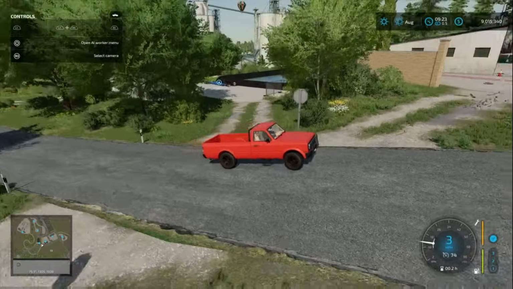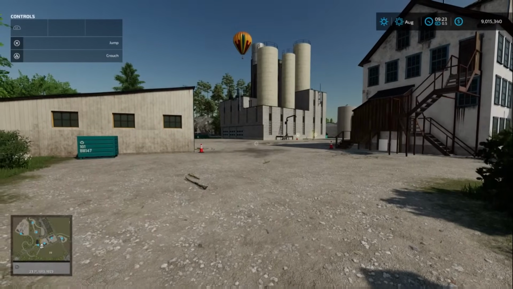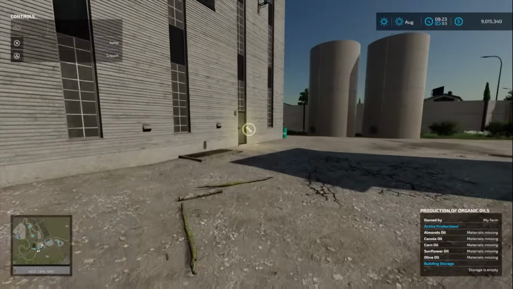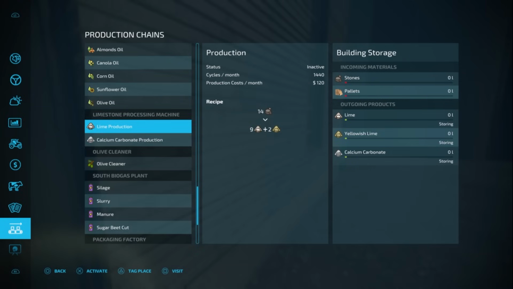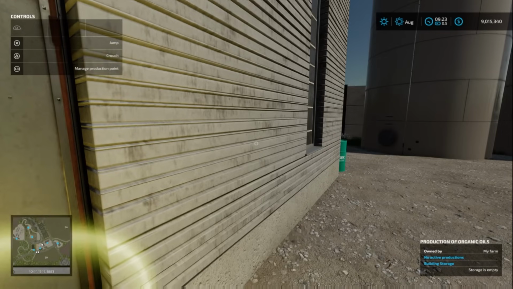We've got organic oils. I think it was this one. Yep, production of organic oils. Almond oil, canola oil, corn oil, sunflower oil, olive oil. Doesn't require pallets. Hallelujah, brothers. We're fine. Oh, that's the lime production. There we go. Lime production will do lime. I didn't show you. So we've got stones and pallets in, lime, yellowish lime, and calcium carbonate out, or carbonate, however you want to say it.